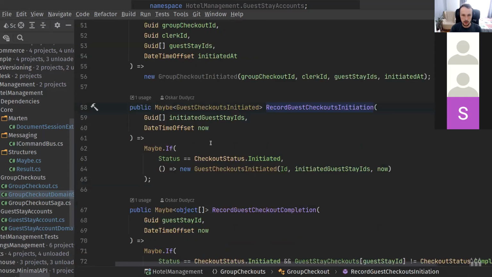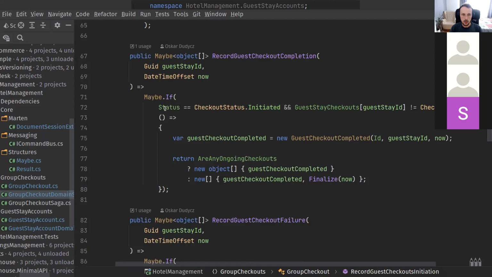Let's have a look again. So if the group checkout is in an expected state, and if the guest stay hasn't been already completed, then I can verify whether there are still any ongoing checkouts. So for example, whether we handle 3 out of 3 guest stay checkouts.